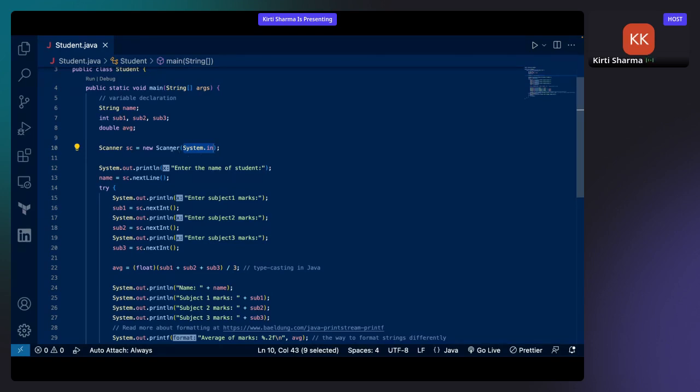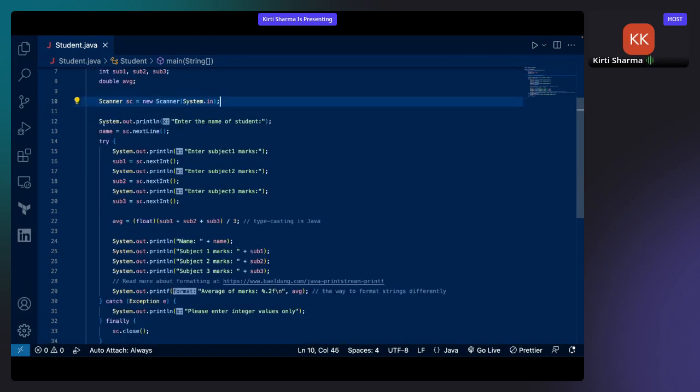So when you create a scanner, this is by default a boilerplate code. This is a fixed platter code. You don't have to make any changes here. If you create a scanner which is going to read data from console, that's how you are supposed to do it. Now after that, nothing fancy. I am just printing out, please enter your name, and then whatever the guy enters till the next line, I will read and put it in the name.